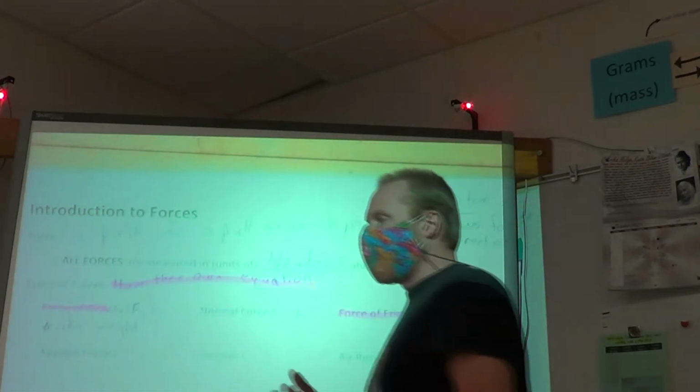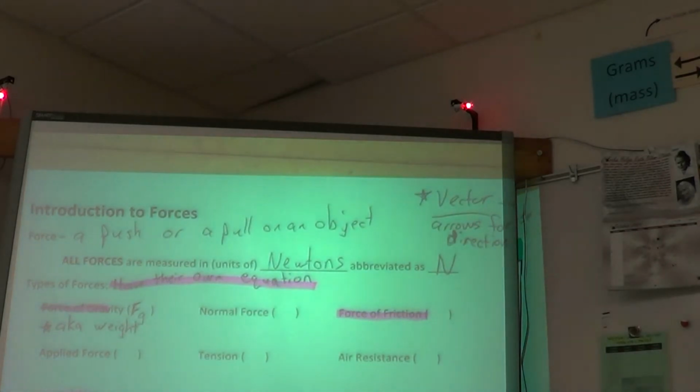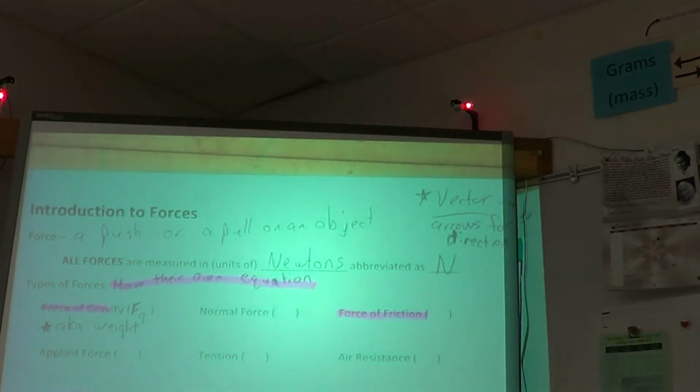So if you weigh 150 pounds, we measure in pounds, that's your force of gravity. That's the force that gravity is pulling down on you towards the center of the earth. We use pounds in the United States in everyday life. Realize in physics and science around the world, they don't use pounds, they use newtons. So if I were to say so-and-so weighs 500 newtons, I'm telling you the F of G. Okay, so we have weight.